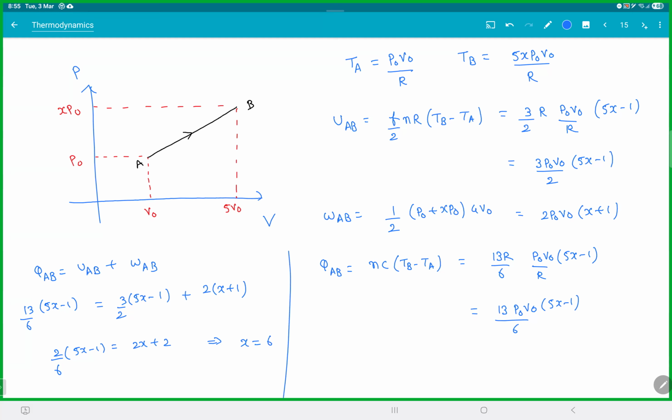Check your steps. You can't do that, you don't know it's a polytropic process. X is equal to 2. Please check your calculations, but I hope you got this thing. If you got this thing, then it is just a matter of solving. Clear how we did this? So I found delta UAB, I found work done AB, and I found QAB, and just kept them in the first law, and then you're done.